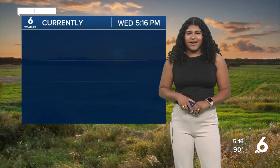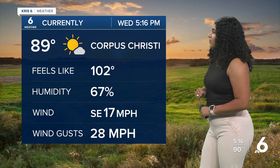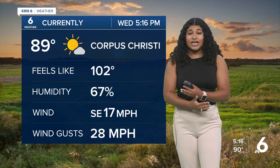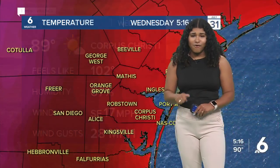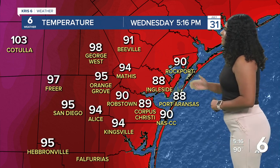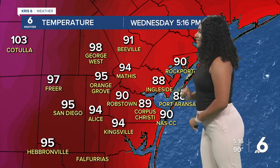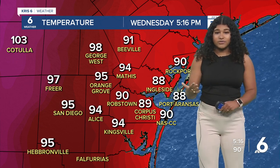Let's take a look at our current weather. We're 89 in Corpus Christi, but we feel like 102 degrees with that southeast wind coming in at 17 miles per hour, with wind gusts feeling like 28 miles per hour — so almost 30 miles per hour out there currently. Here's a look at temperatures across the map: 88 in Port Aransas and Ingleside, 90 in Rockport as well as the Naval Air Station, 89 in Corpus Christi, 90 in Robstown. We're sitting in the low 90s, and as we move further inland we'll be a little bit hotter, with mid-90s across that side of the map.